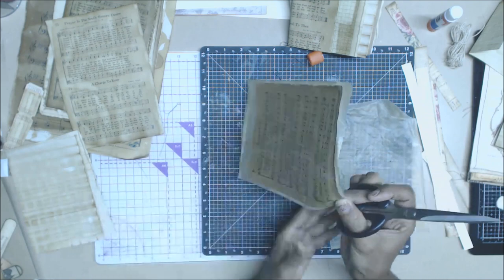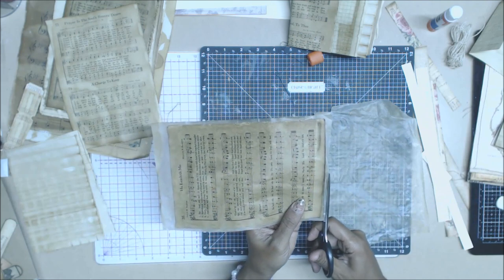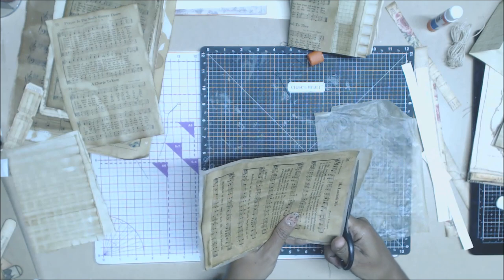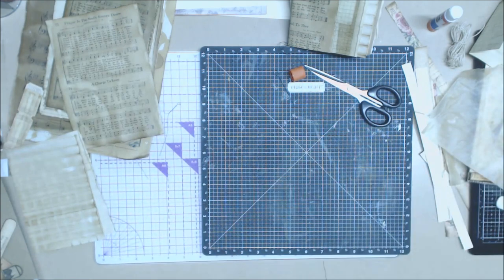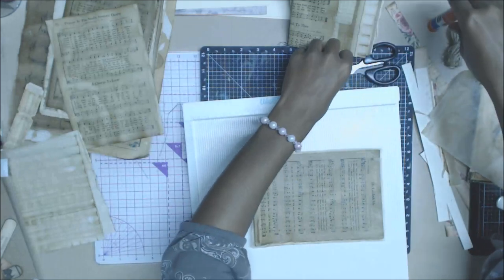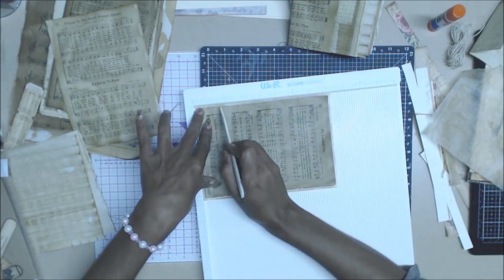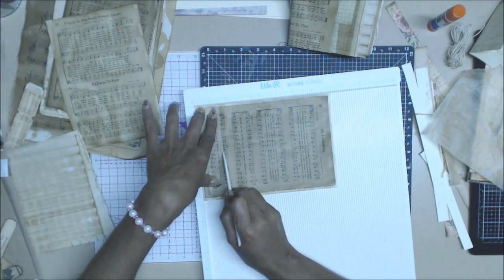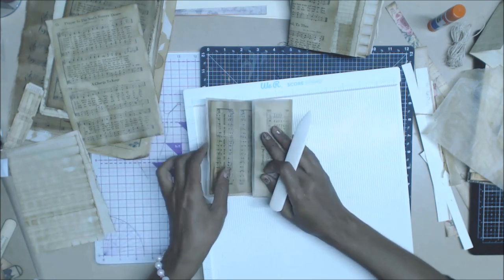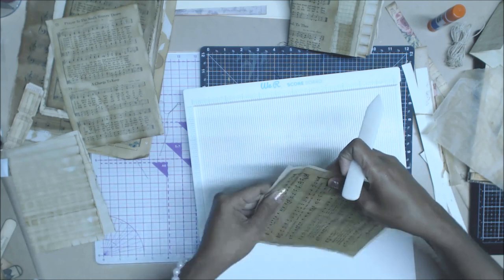Once you've trimmed, then you're going to want to sew. You can use your scoreboard and score it at about 1/2 inch to 2 inch, and I did it at 1.5 inch. Be really gentle when you're scoring this, because the paper is very thin. You don't want to pierce through your paper. So about 1.5 inch, score it, fold it, and then bring the other end all the way to that score line, and that should give you an envelope.